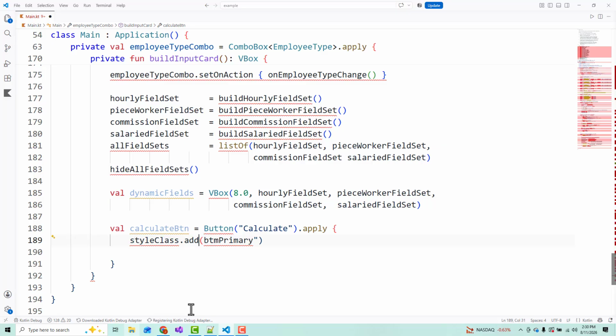BTN, not BTM. My catch errors when I type, I like to fix them as soon as I can.